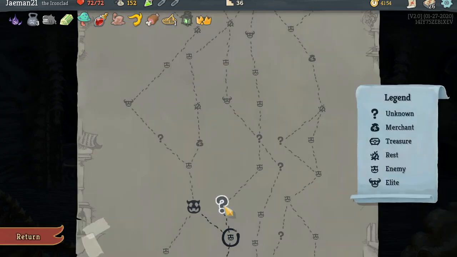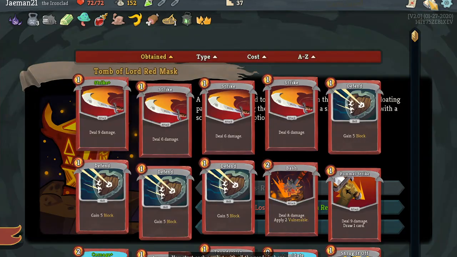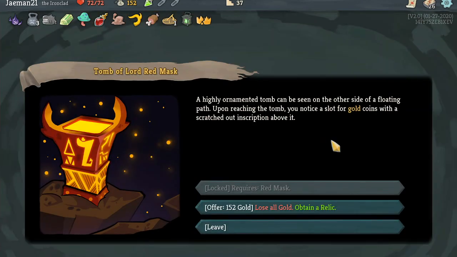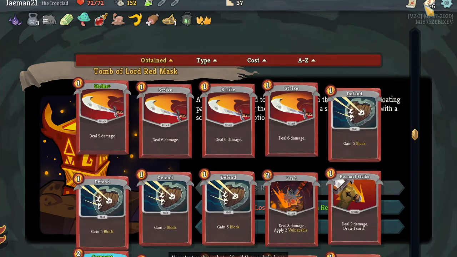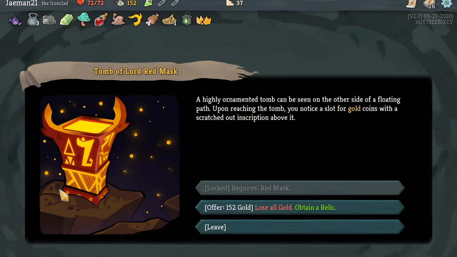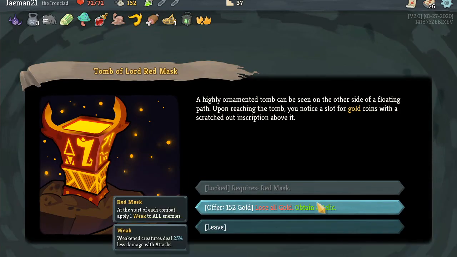which we've seen before from the... what's it called? Infernal Blade. The Infernal Blade, sorry. Which returns a card from our discard pile to the top of the draw pile, which is good with the Sword Boomerang.